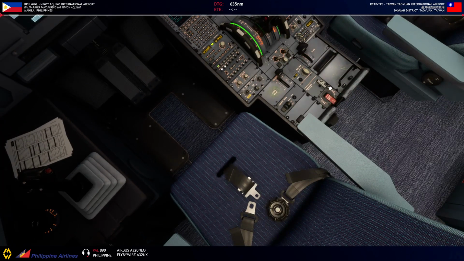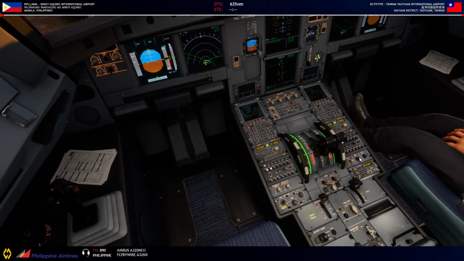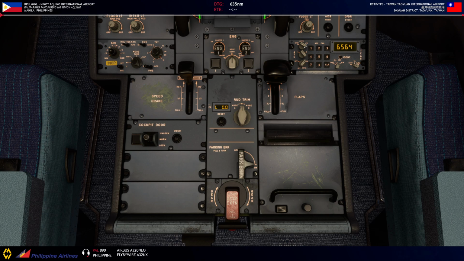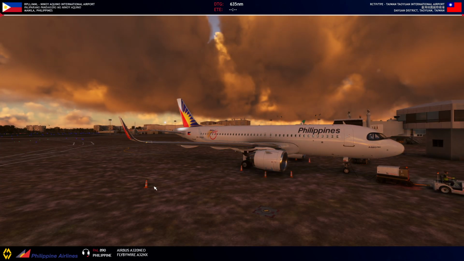Gravity gear extension stowed. Manila clearance, Cathay 902, heavy, parking 27, request clearance to Alcon with information Papa. Cathay 902, heavy, cleared to Hong Kong by Alpha 2 Victor departure, runway 13, initial climb, cruise flight level 210, then as filed, squawk 6573. Cleared to Hong Kong by Alpha 2 Victor departure, runway 13, initial climb.